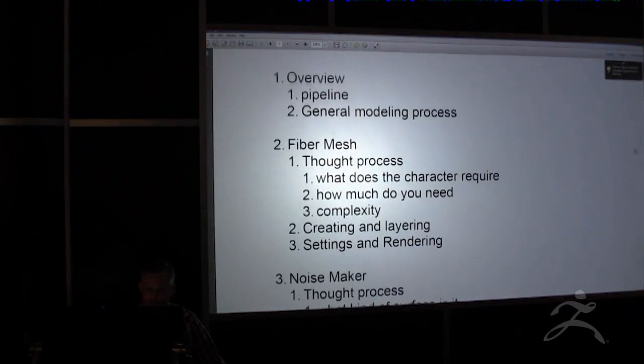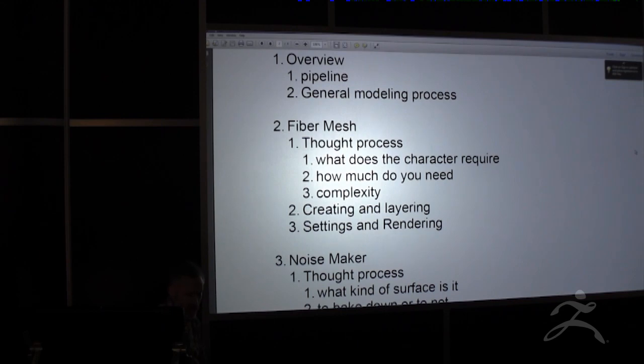But some of the key features I want to cover are my overview of how I use ZBrush at work, my general model processes, and fiber mesh, which I use a lot in this. One thing I want to note, if you looked at what was listed, I think I was going to cover Transpose, UV Master, and Dynamesh. But as I started creating this, things just came out more that I actually learned. I never really used fiber mesh prior to this, so I started attacking that, and it just makes sense for me to talk about it. And also Noisemaker. There's a lot of really random cool stuff you can do in Noisemaker for surface details.